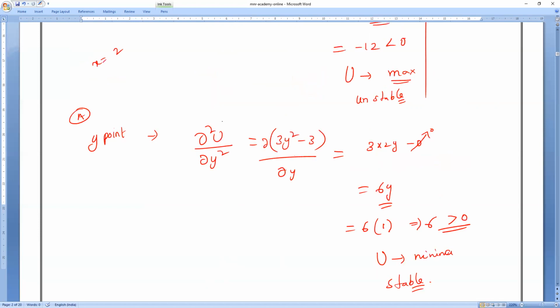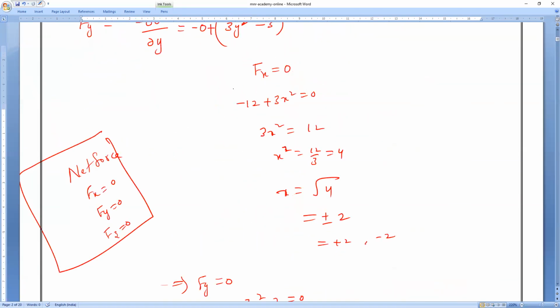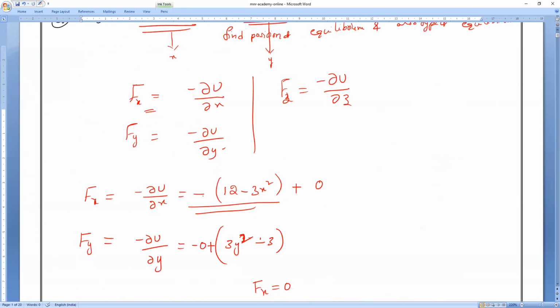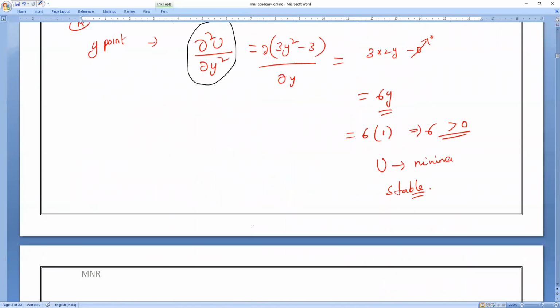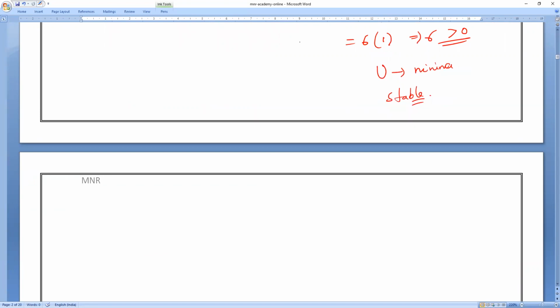By doing what? Double differentiation. One differentiation is already done, so we get this function. The minus here is only for work done, so irrespective of that, if you do the double differentiation, you will get the double differentiation of x, and this is y. Do you understand, everybody, how to do it? Please respond, all of you. Yes, sir. So you can find the stable or unstable equilibrium for all the remaining three points. If you are interested, you can go ahead with that.